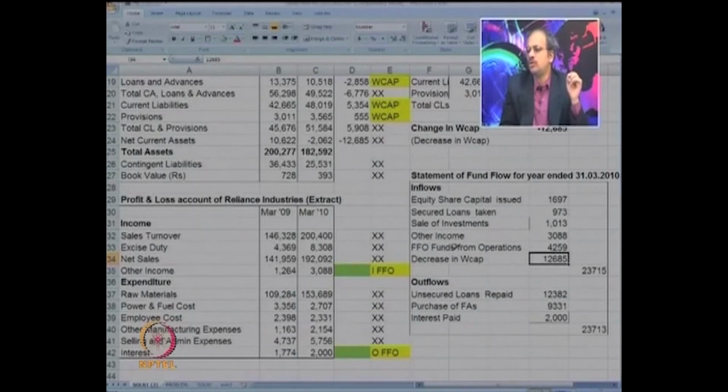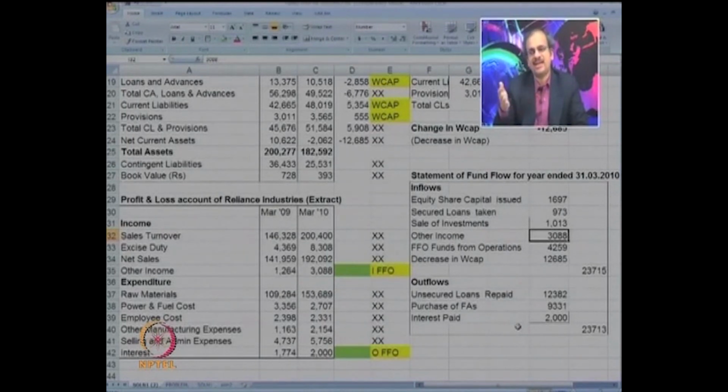There was also some money received from operations and money received from investment to the tune of 4,000 and 3,000. That gives us an explanation as to from where the funds came. Now look at the outflows. The biggest outflow was repayment of unsecured loan, which is to the tune of 12,000. So perhaps the company is trying to reduce its interest burden by repaying the unsecured loan. Secondly, the company is also improving its financial position because its debt equity ratio will improve. The loans totally taken by the company have gone down.